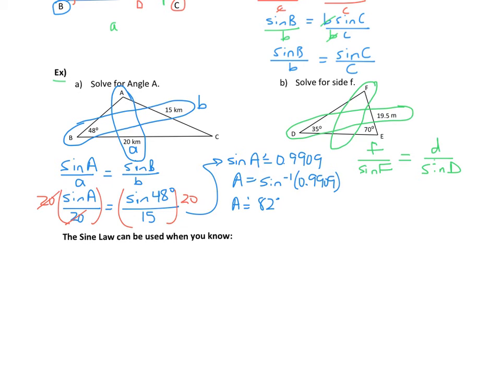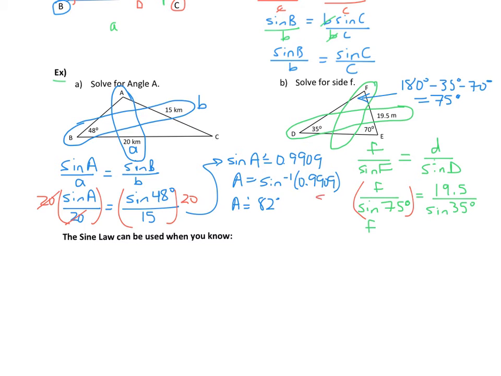But before I can go into the sine law, I'm going to solve for angle F using the fact that the angles in a triangle have to add up to 180 degrees. So let's subtract these amounts and get our value. I got my angle F being 75 degrees. I can now put those values into the sine law. And again, I always include the degree symbol, because if it doesn't exist there, it's assumed to be radian measure. Of course, I know that we're working with degree measure, but not everybody would.